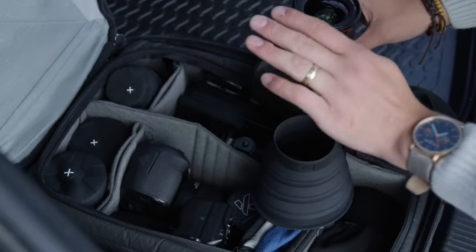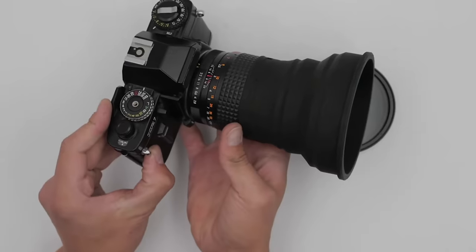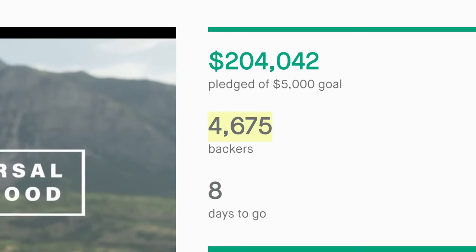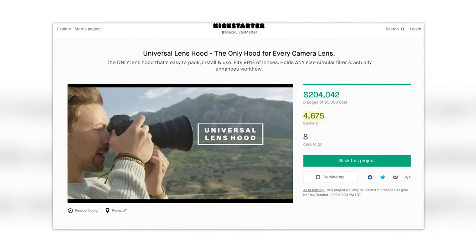They're serious — they spell out 'period' and don't just use the punctuation. Basically what they're saying is all the lens hoods that came with your lenses suck and their one-size-fits-all is the best option. In their sales video they claim there are 247 different uses for their hood but wanted to focus on just 10, one of which is that it makes a great frisbee. So far 466 people have backed the project and they made a great sales video.